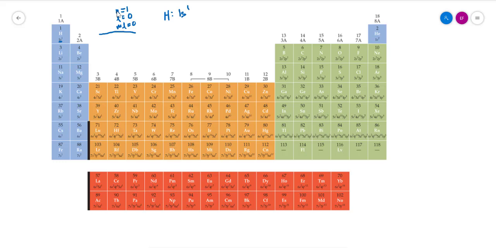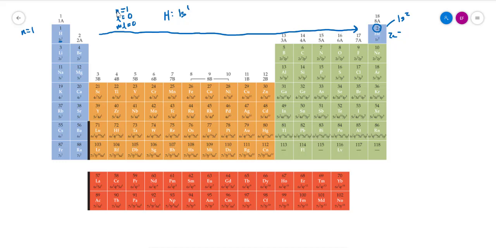Right? If we continue across the periodic table all the way to helium, remember each subshell orbital can take on 2 electrons. So if helium has 2 electrons, because it has an atomic number of 2, then where does that extra electron go? Well, we still have room in the 1s orbital, so that means this is going to have a 1s2 configuration. Okay, so this would be the n equals 1 row.